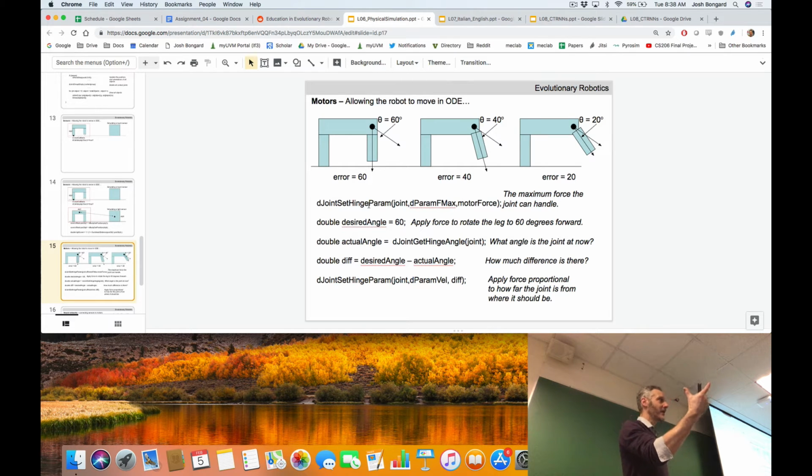Our neural network's output layer, as you recall, is made of motor neurons, and they output a number, and that number is going to be treated by PyroSim as a desired angle. So whatever the incoming sensor values are, the values arriving at the motor layer are desired angles. And the motors in ODE are going to translate those desired angles into torques, which are applied to connected pairs of objects. So we have our desired angle. Then we have our actual angle. We can query the joint and ask, what is the actual angle between connected pairs of objects?